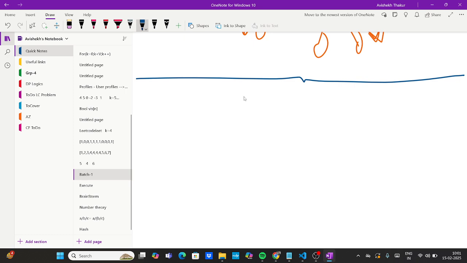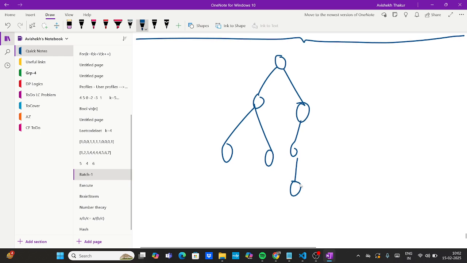So what we were looking into is something called the diameter of a tree, correct? What is the diameter? It's the farthest distance between any two points. So again, let's take some arbitrary tree, a random tree maybe. Can you tell quickly the length of the diameter in this? 5. This is 1, 2, 3, 4, 5. Okay, 5. Now how to calculate the diameter of it?